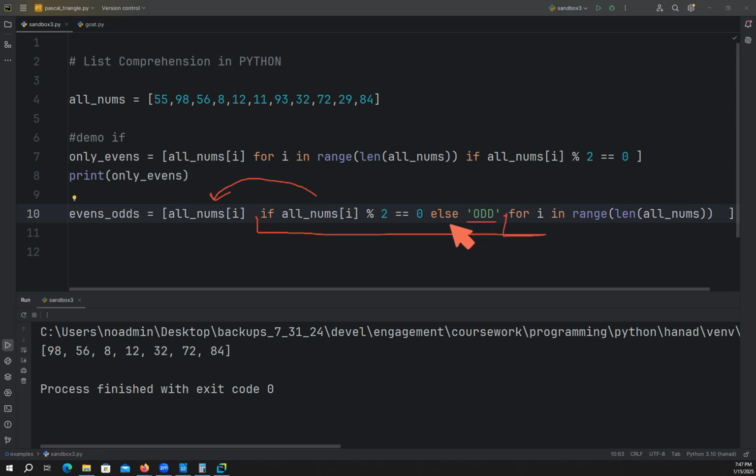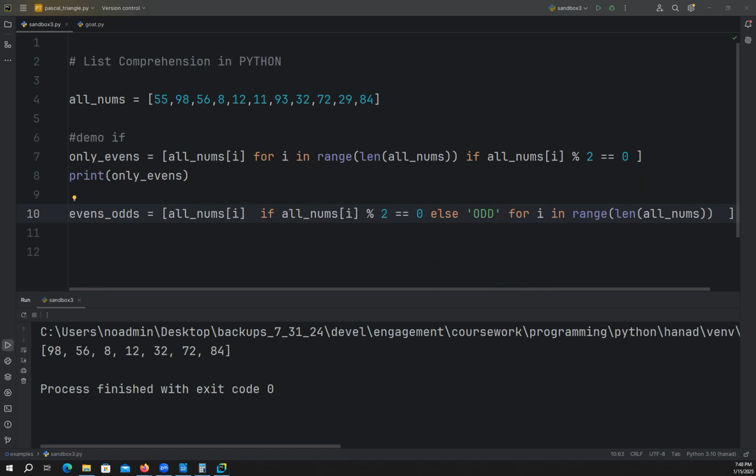What does this do? The else also has an appending operation with it. The thing that's going to be appended is to the right of the else. So odd will be appended for situations where the else is true. All nums index i will be appended for situations where the if is true. So for even numbers, it's going to give me a value. For odd numbers, it's going to put the string ODD in capital letters in that spot. But this is how if and else are formatted in list comprehension. You see the difference here? The if only is going to go at the end, and in the second one, if and else goes in the middle. And again, there is no elif allowed in list comprehension.